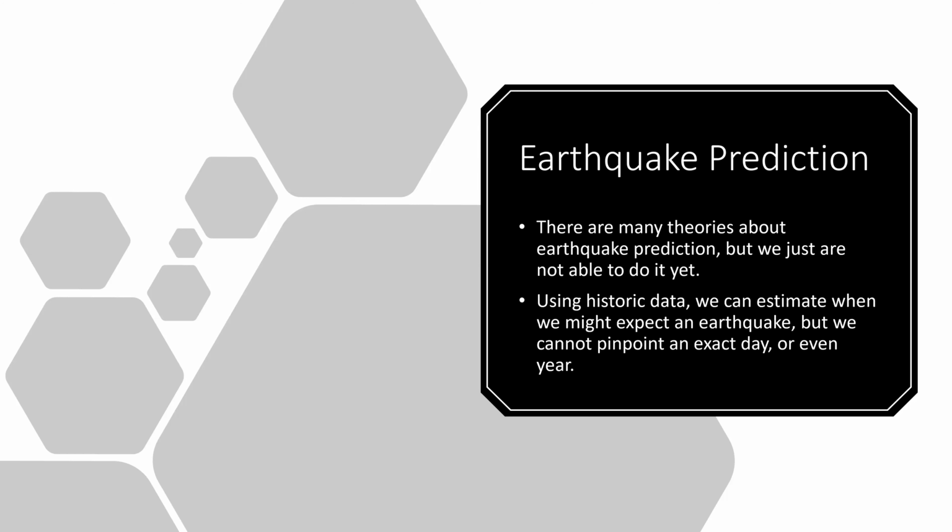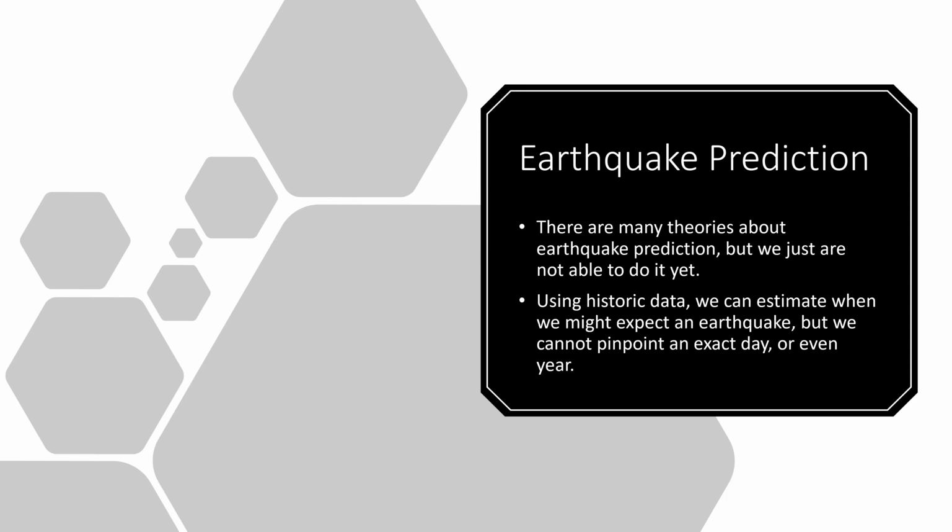We can make graphs and all these pattern recognitions based on what we've observed so far, but we're not there yet. So we use historic data and we try to prepare people by giving these predictions, like there's maybe a 67% chance that this will occur between this 20-year time frame. But if that doesn't happen, it doesn't happen. Or maybe it happens earlier, or maybe it happens twice. We don't have enough data.